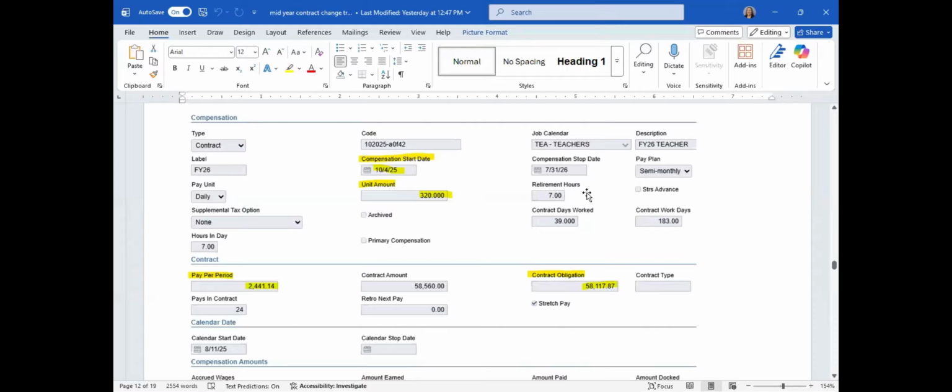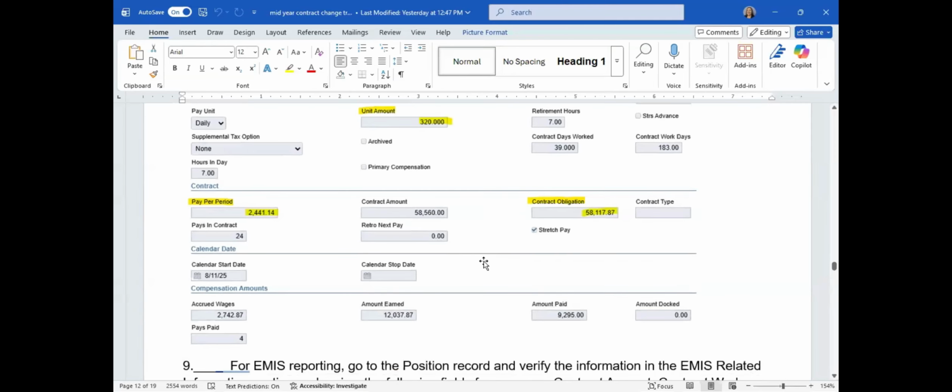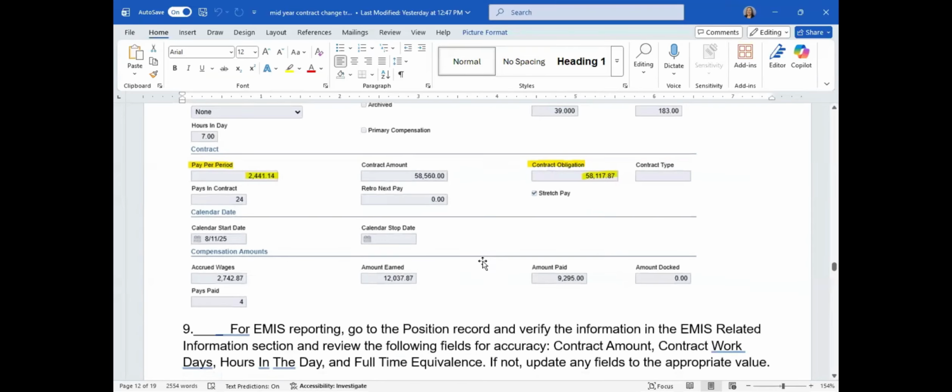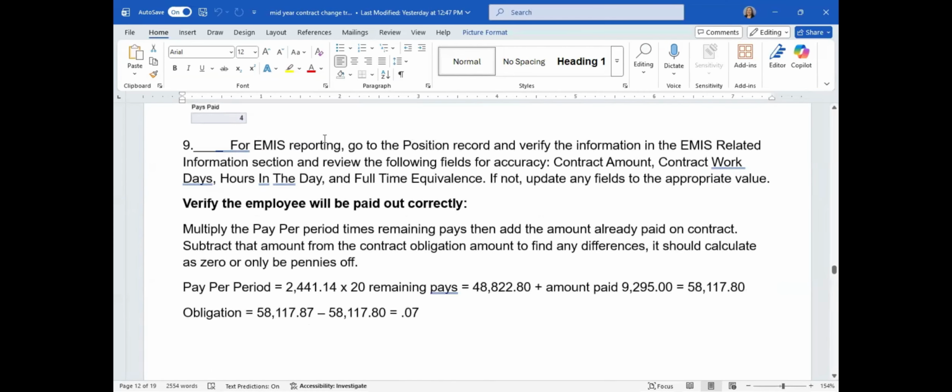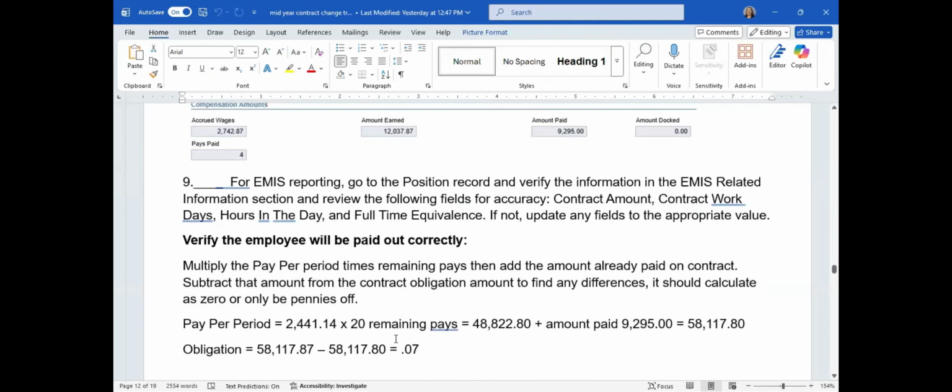The only time you do anything with a dock is when you're verifying your calculation that they're going to be paid off correctly. I'll mention that when I get to these calculations here. Again, for EMIS reporting, remember if you use those override fields. And then when you verify that they're paid out correctly, again, take their pay per period times remaining pays, add amount paid.